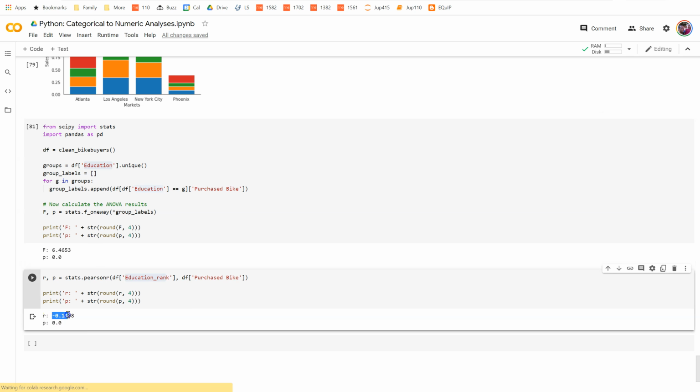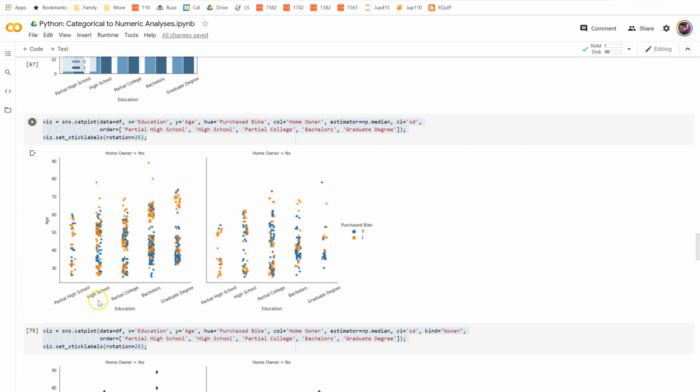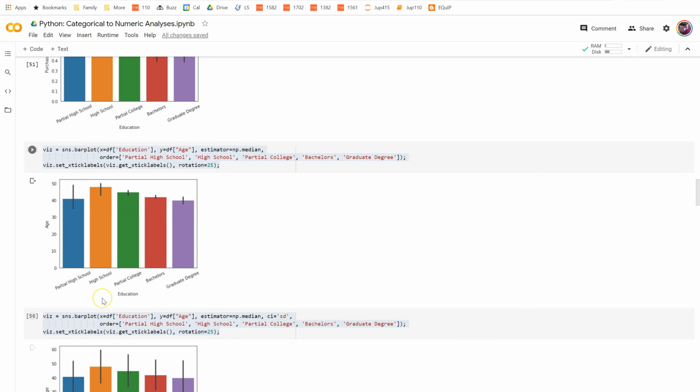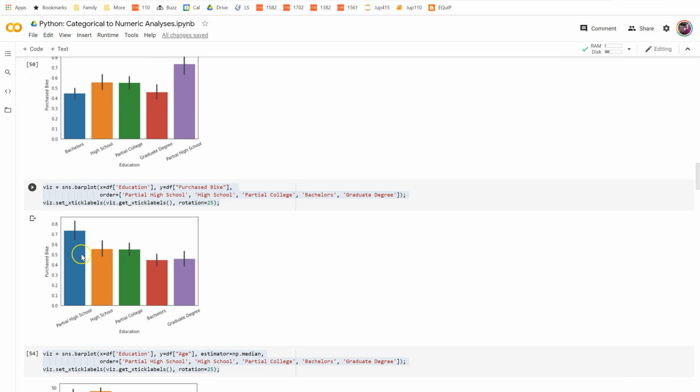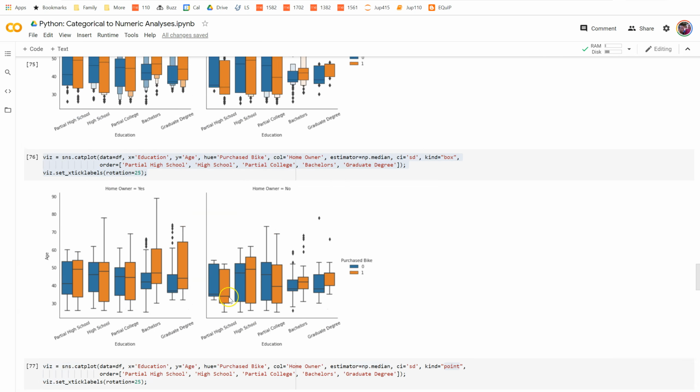So this says as education goes up, the likelihood of purchasing a bike goes down. Is that what we saw back up here? Actually, yes, that's exactly what we saw. So what I want to do next is let's simply pull this back in down here, just as a reminder of what we're working with.